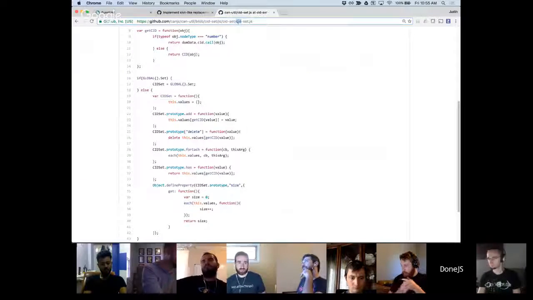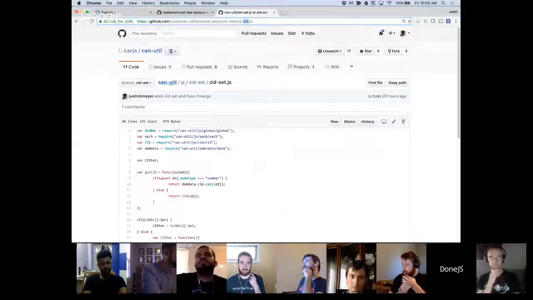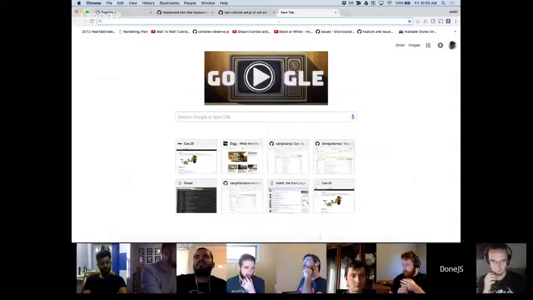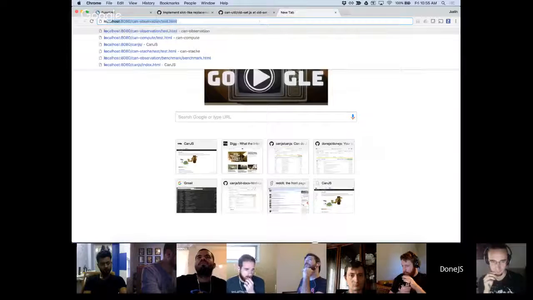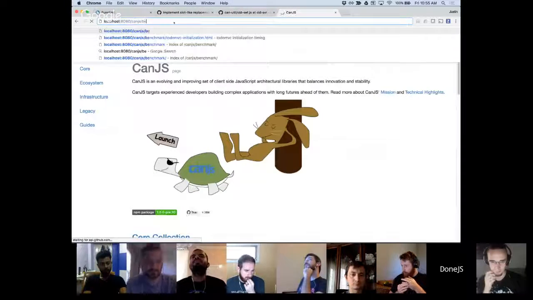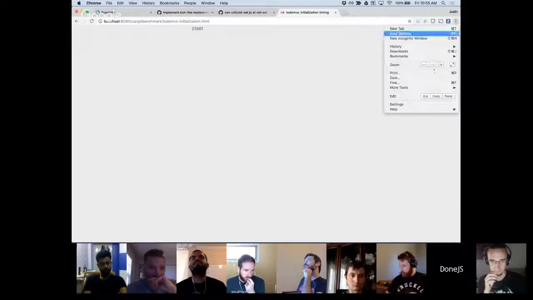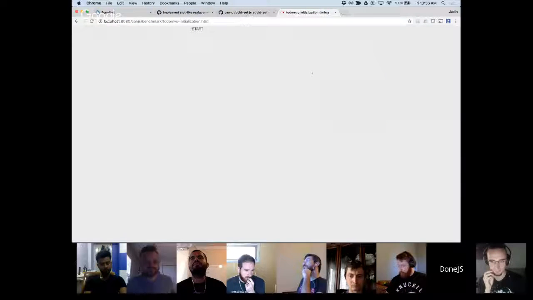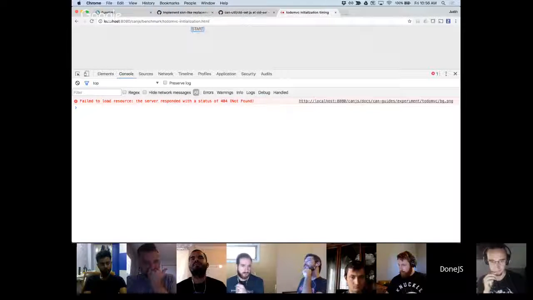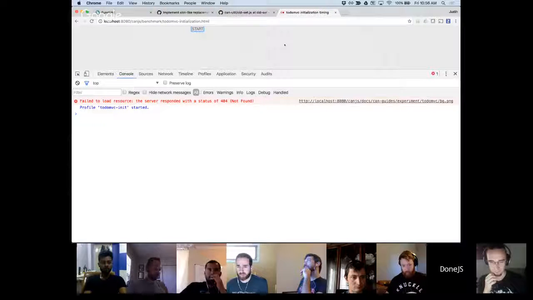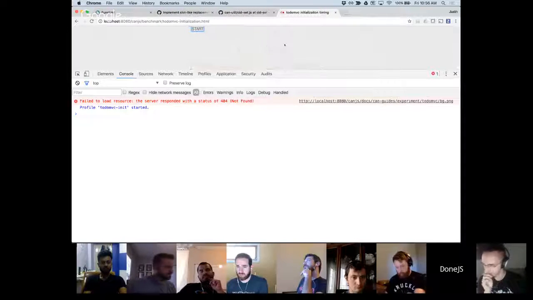Anyway, the big thing here is CID set. There was actually a big performance change. So actually, let me show. I made this CanJS benchmark to do MVC initialization, and there are 100 to-dos in it now. It profiles just creating to-do MVC and then removing it from the page, and then creating it and removing it from the page like 100 times, each time with 100 to-dos.